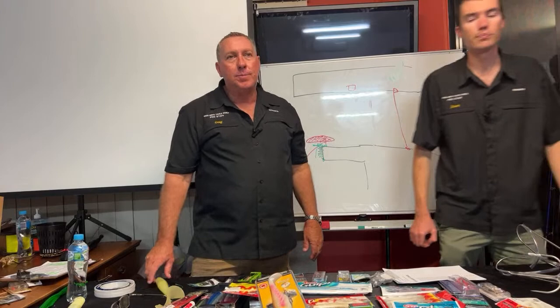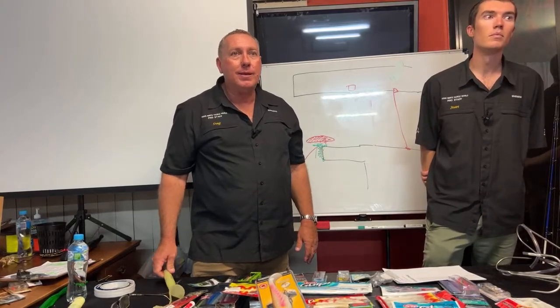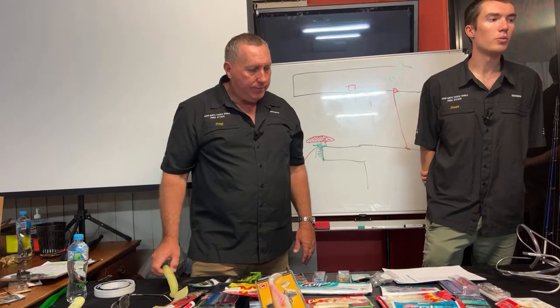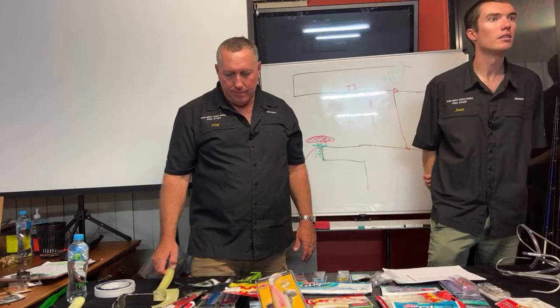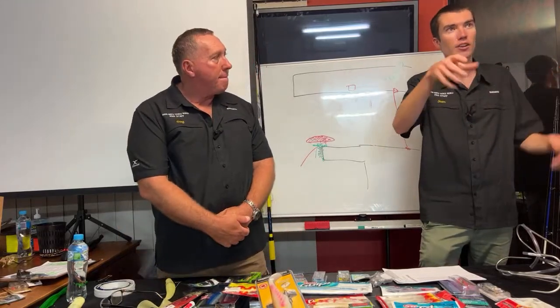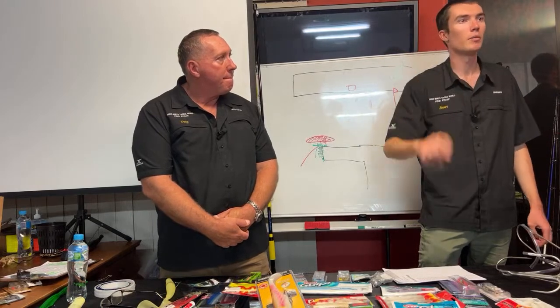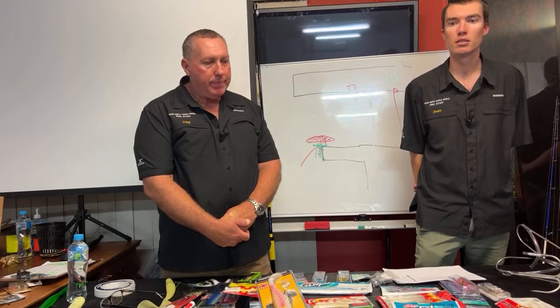Yeah, the wind's a problem, mate. So that's when the electric is okay if you've got not much current. That's why that last of the run out's pretty good. It kind of slows down a little bit. And you'll find they bite really well that last of the run out. They don't really bite on the turn, and that first push of the incoming, they'll bite, and that's it. That's your hour. Pretty much, yeah.